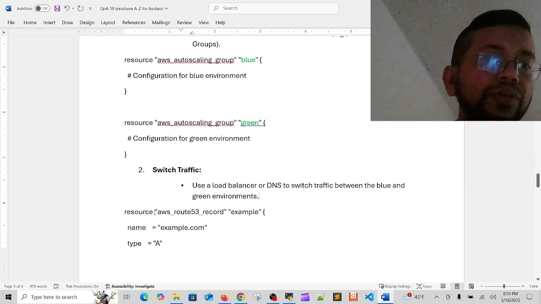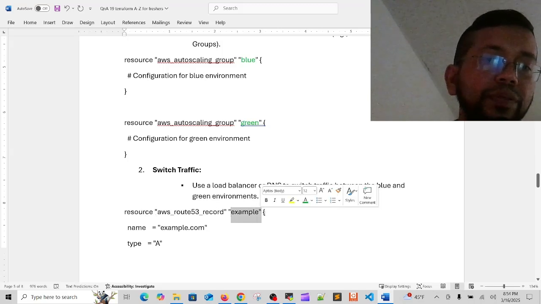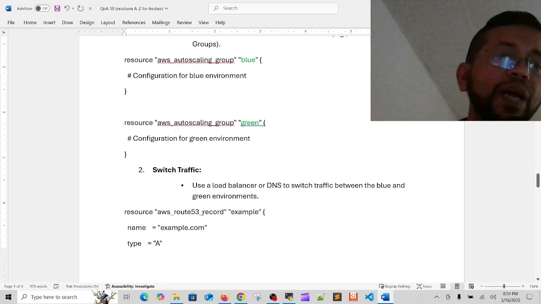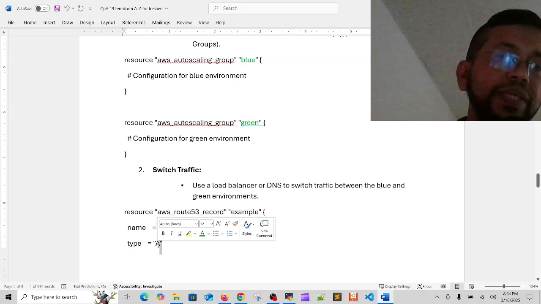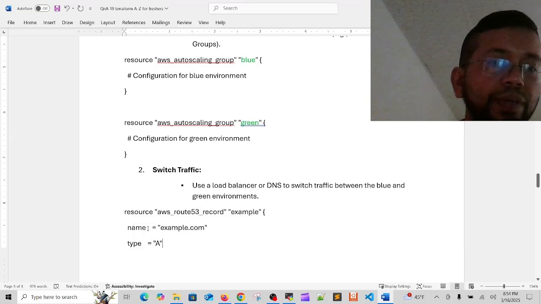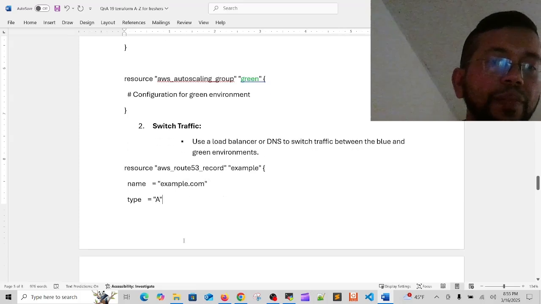Then yes, resource aws_route53_record example, that means domain name service. When Route 53 comes, then an A record comes, the type is A. This is the resource type, Route 53 record, and this is the DNS type, A record.